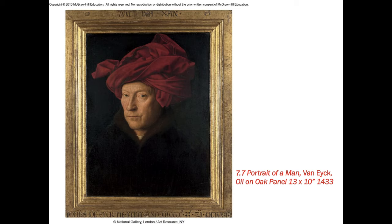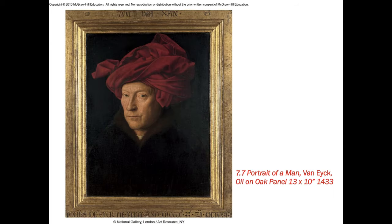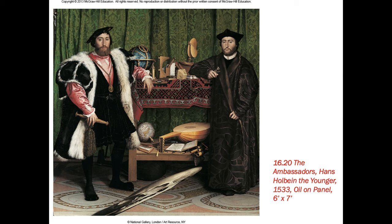Oil on panel — this is often shown as one of the first oil paintings. This is a portrait of a man — no one specific, not an important royal figure. That is groundbreaking. The idea that he's going to paint all this beautiful detail and rich color, with oil paint giving him more time to do so. It's 13 inches by 10 — a little bigger than a sheet of paper. This is also Van Eyck, and you can see it gets into a little more realism than the previous piece.